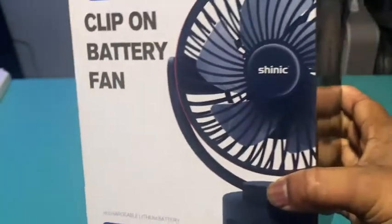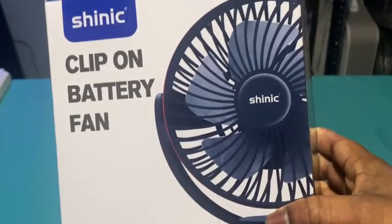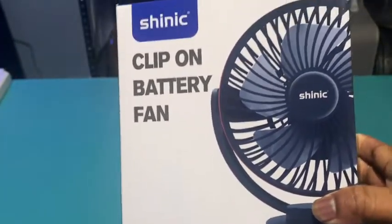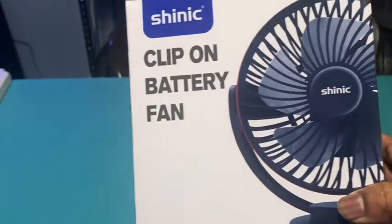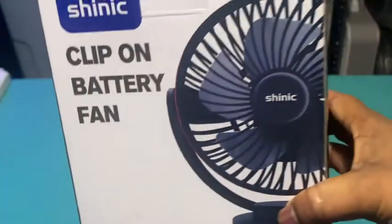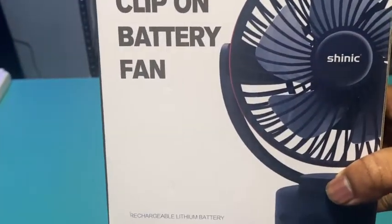All right, here's what the fan looked like. This one has the blue blade set, but the one I ordered was the one that had the white blade set. So it does indicate that it's possibly blue, so maybe they didn't have any more of the white one. And they ended up giving me this one with the blue blade set.